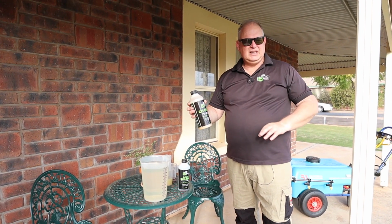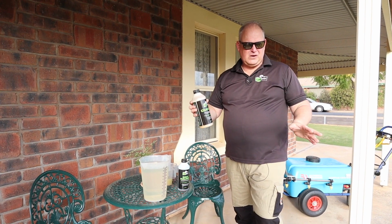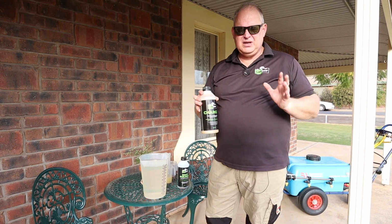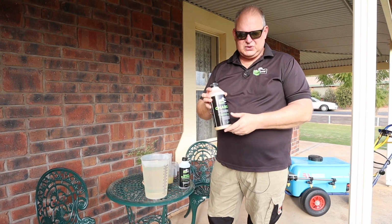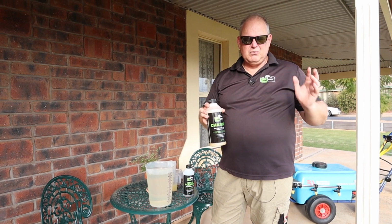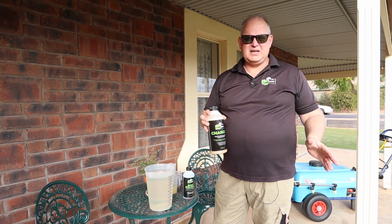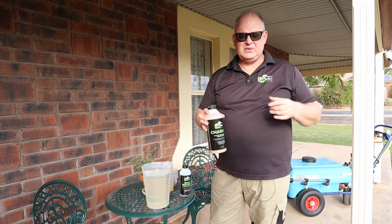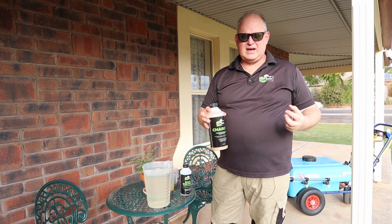Because it's winter, and I haven't done much foliar fertilising over this lawn in the last 2 months, I'm going to be using the minimum application, which is 200. There's no point putting more in it because more doesn't equal better at this time of the year. It's little bit by little bit, as much as the plant can handle. It's in dormancy, it's not doing a heck of a lot.